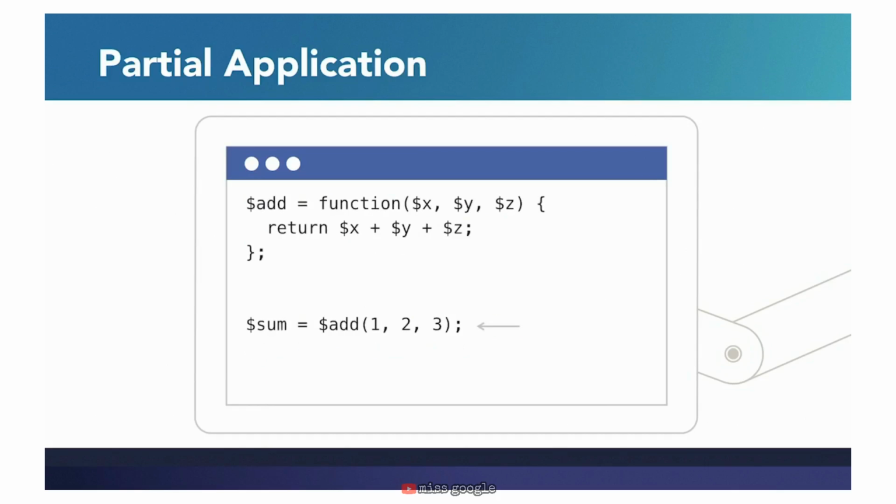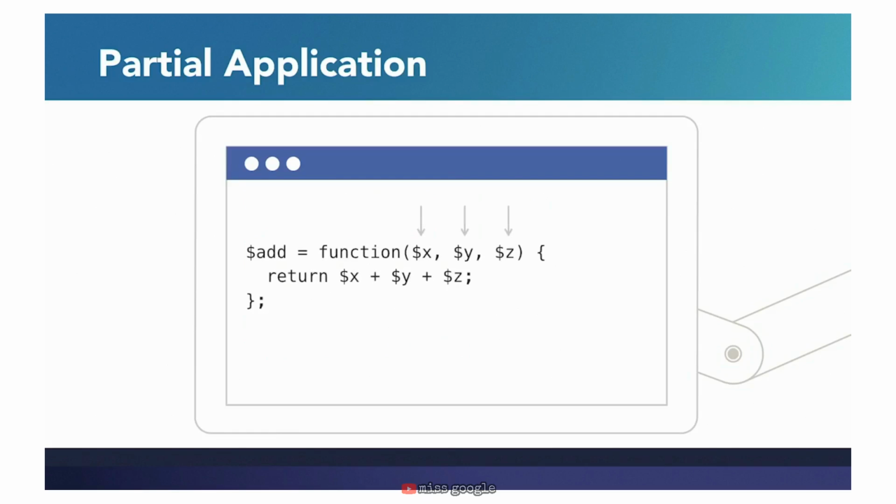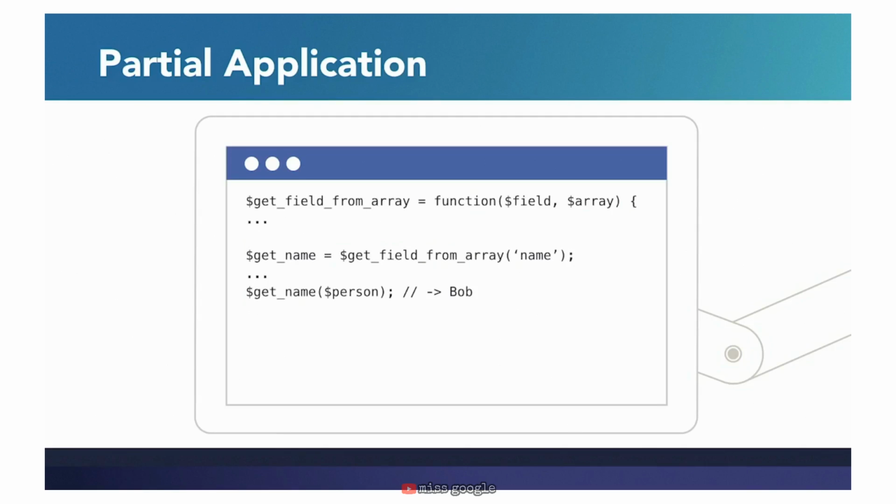Another way to think of it is like this. Normally when we call a function, we have to pass all the arguments to it at the same exact time and place. What partial application allows us to do is pass arguments to a function at different places in the code, and then get the result once the function gets all the arguments it needs. Partial application is a very useful way to configure more general functions into more specific ones. In general, if there's a function that we use often in our code where one or more of the arguments that we call it with is almost always the same, this is usually a good candidate for using partial application.